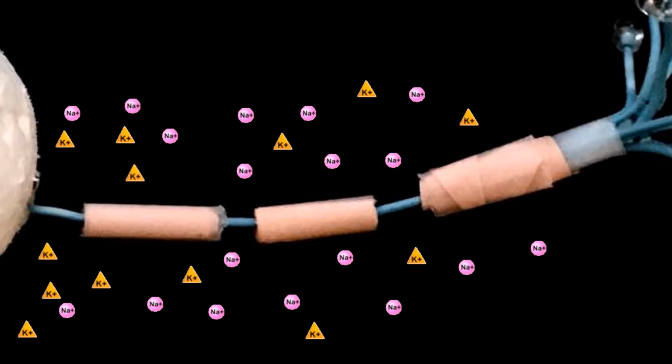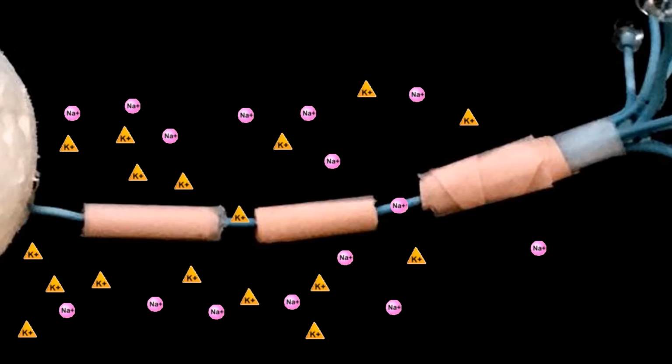The positive sodium ions diffuse down the axon, depolarizing the next section of the axon, opening the ion channels and allowing more sodium to rush into the neuron, which in turn depolarizes the next section of the axon. The myelin sheath speeds up the diffusion of sodium by only allowing ion channels at each node of Ranvier. As each section of the axon is depolarizing, the preceding section is being repolarized by the potassium rushing out of the cell.